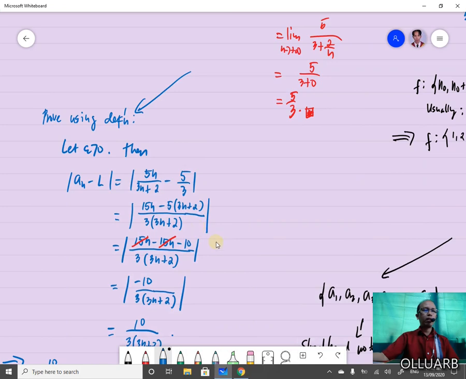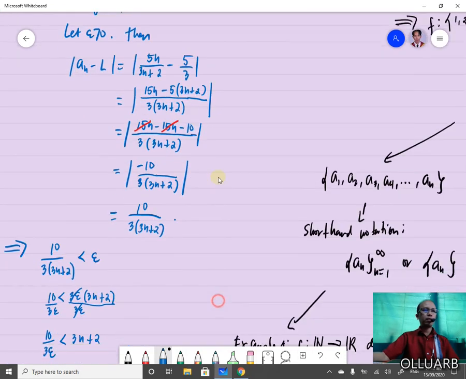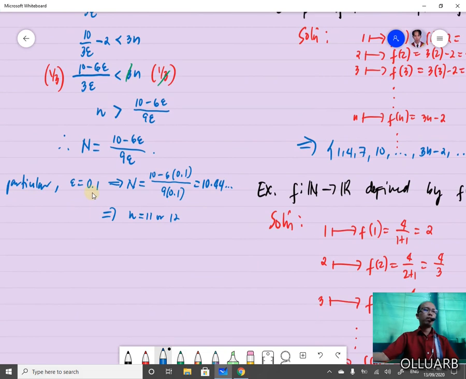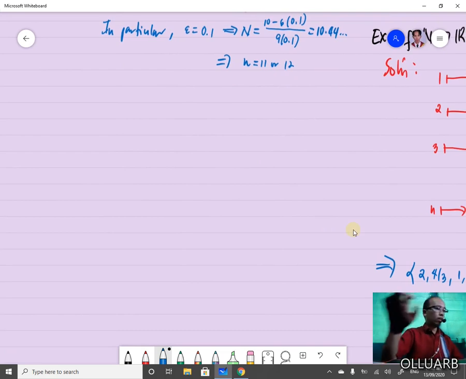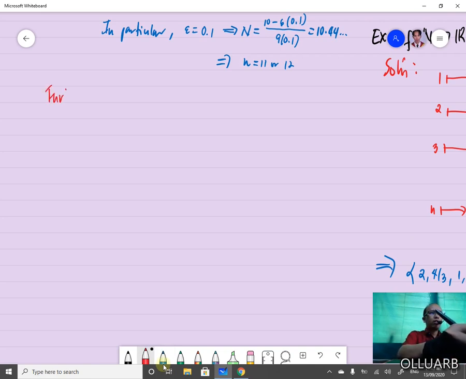So what does it mean by choosing an epsilon which is 0.1, and why is the value of n 11? Let's try to analyze that one. Notice that illustration further. Let's try another color, let's say red. Further explanation.